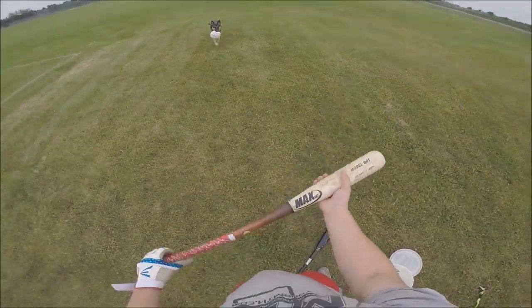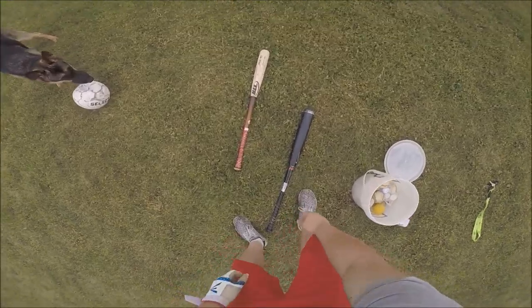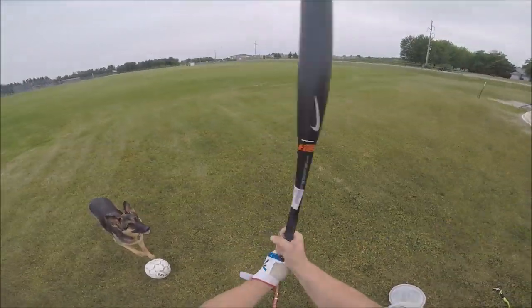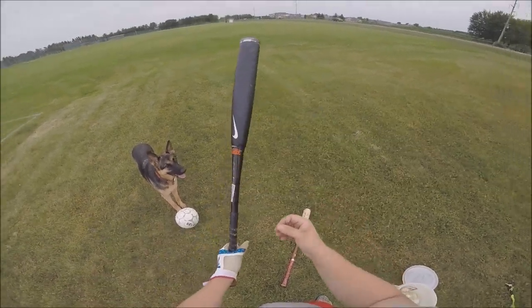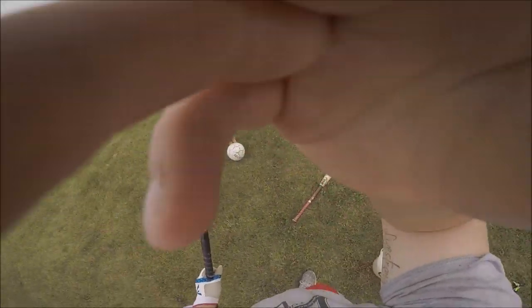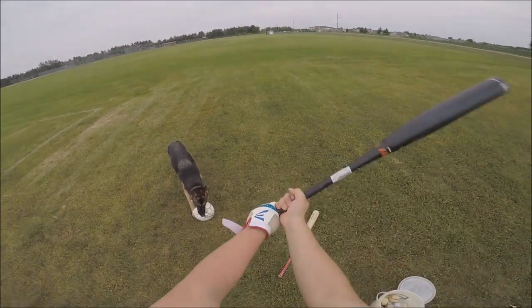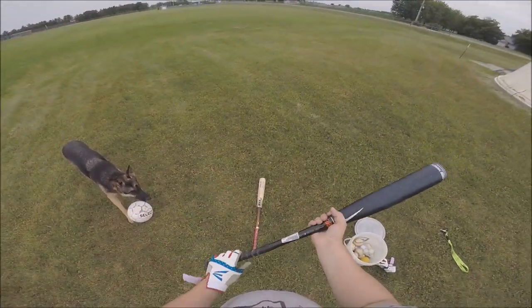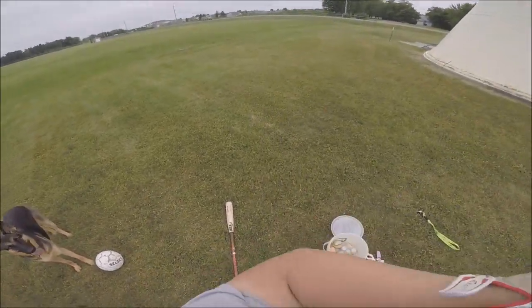I got the BR1 with the lizard skin on it. I've had this bat for a long time. It treats me great. And we got the $20 Nike Air Fuse 3330 from Play It Again Sports. This is not BBCOR, so this is great for the cage or great for this. And then my batting gloves, just these Easton Stars and Stripes.